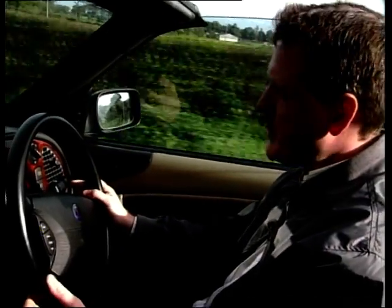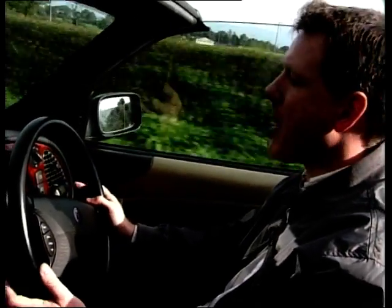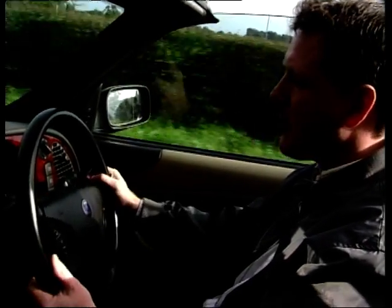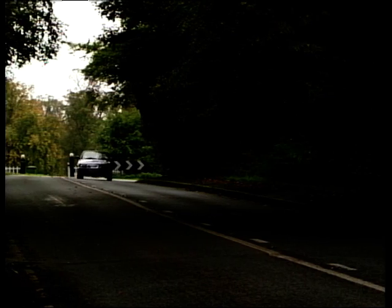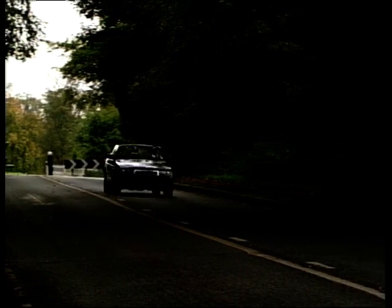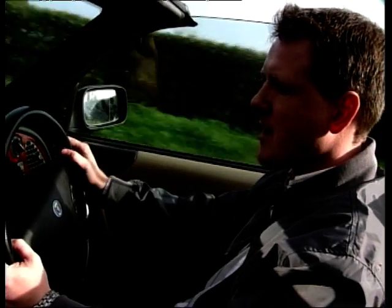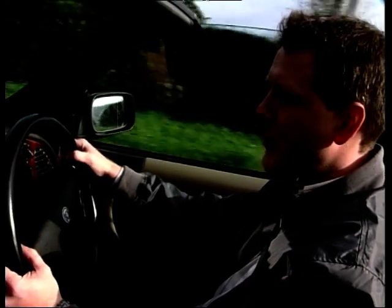Saab's 9.3 saloons, coupes and cabriolets are a very important car for Saab because they sell extremely well. And these 9.3 cabriolets are just lovely, lovely cars. They look so good going down the road. Now the 9.3 is a big improvement over the old 900. Gone are some of the rough edges to the car, whereas this is just quality through and through.